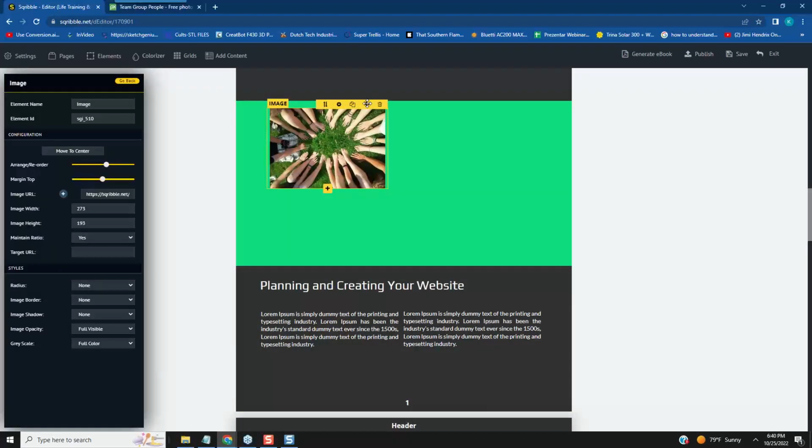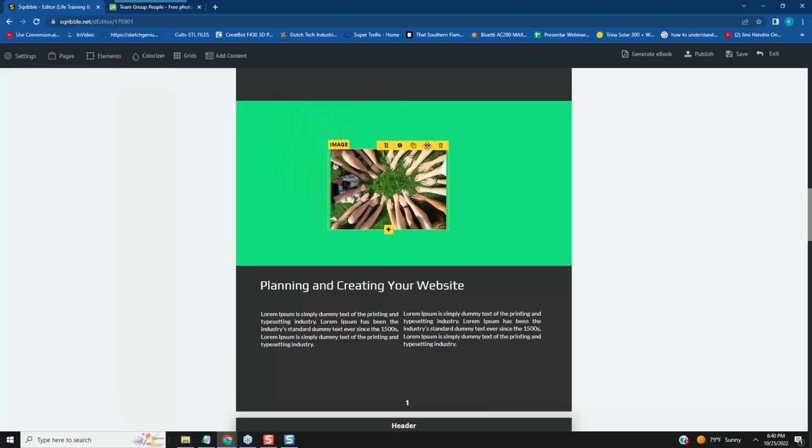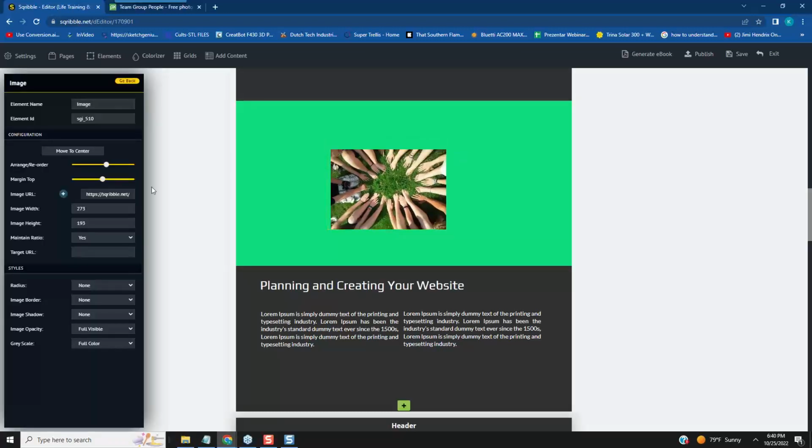Now, look how small it is. Of course, it's really small. I should have written down how big the picture was, but no problem here. It's 273. I think this thing could be 3 times as big. Now, look at this, where it says width, 273 pixels. Image height is 193. Maintain the ratio. Yes, you can say no, but just leave it at yes when you're changing pictures out most of the time. Now I'm going to guess it's 3 times as long. I'm going to go 700.